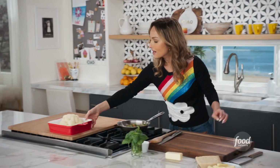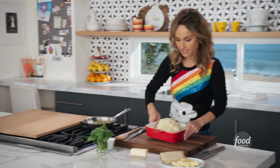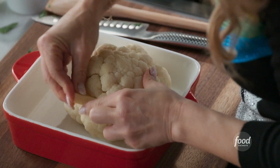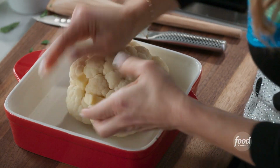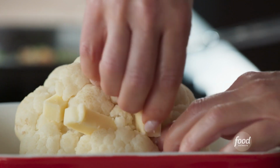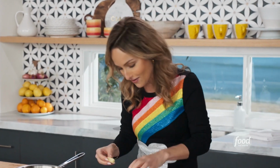Okay, time to grab our cooled, blanched cauliflower. And so I just cut a log of cheddar cheese into these little squares, and we just stick them into all of the little holes that you can find in here. It'll sort of melt and ooze in and out of the cauliflower.